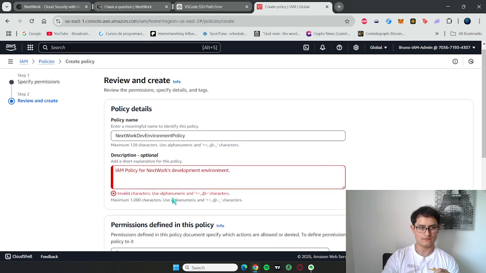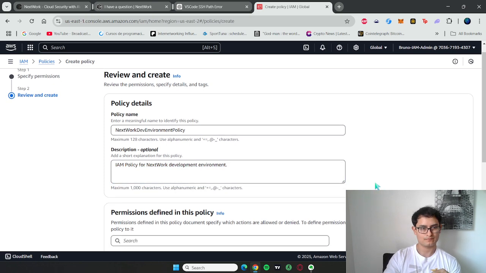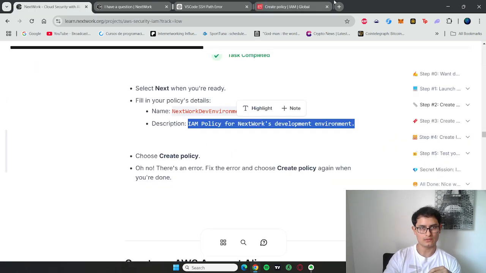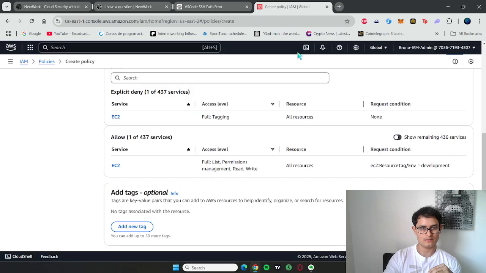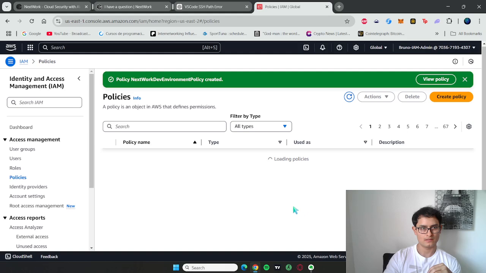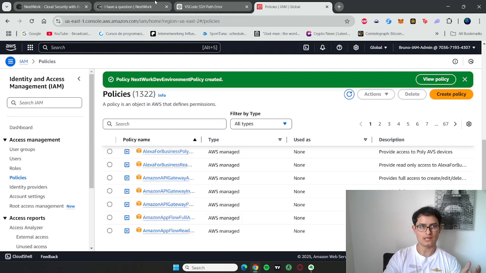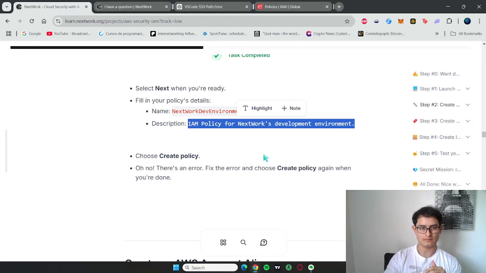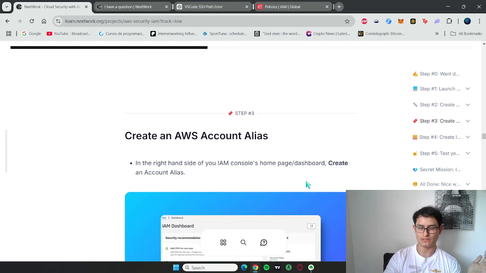Invalid characters, alphanumeric and characters. Okay, so we're going to go ahead and create policy. Okay, so we just created a new customized policy. Great, so we're done with step 2.